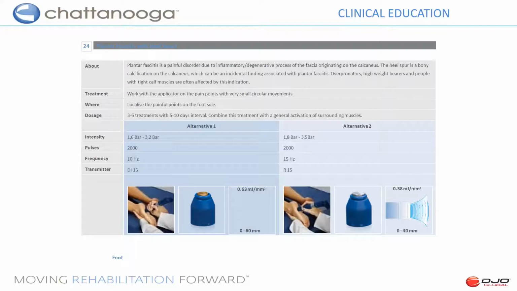Now, it's essentially going to be stationary, and I'll show you in a moment that you can actually move it around a little bit. But think about dosage: if you move it around too much, it changes the dosage. We'll get into a little bit of dynamic technique in a second. We do have some guidelines, and again, they're very broad, because it's got to be based also on patient experience and what they're feeling. So we're shooting for that 6 out of 10 level of discomfort, and that tends to work pretty well. Frequency settings in general are usually somewhere between 8 and 15 or 16 hertz.